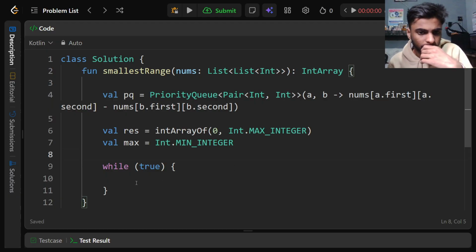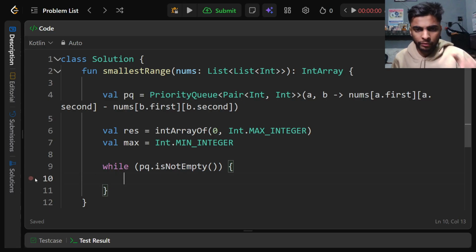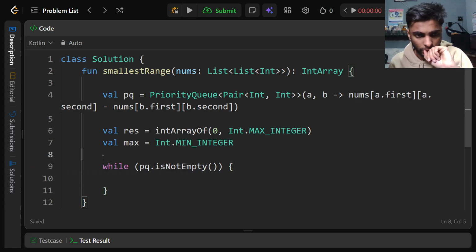Okay, so while my PQ is not empty, while there are elements in the priority queue. Well, I need to put elements in the priority queue first. Where should I put it?